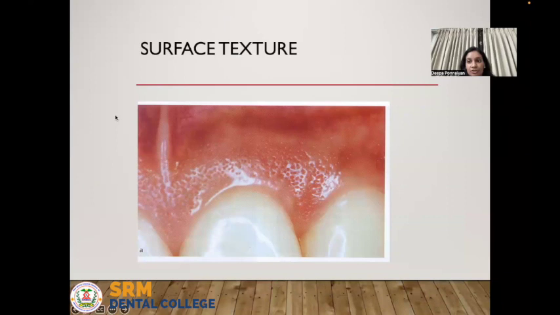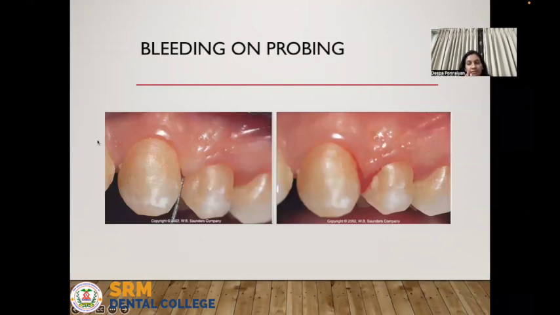Next, coming to the surface texture. Surface texture of gingiva means the stippling. When you have this orange peel-like appearance, you can see here, this is seen on the attached gingiva and in the center of the interdental papilla. When you dry the gingiva, you see these alternate elevations and depressions, which is called stippling. Now, this stippling is absent on your marginal gingiva, and it is not there on the sides of the interdental papilla. It is there only in the center and all of your attached gingiva. So you need to record if there is a presence or absence of stippling.